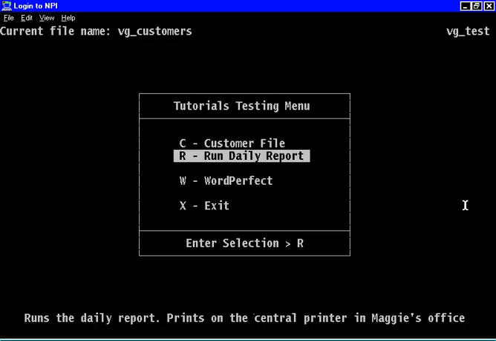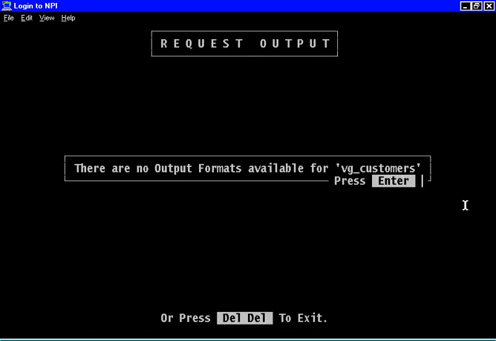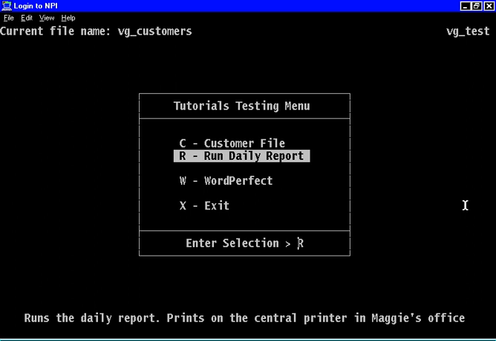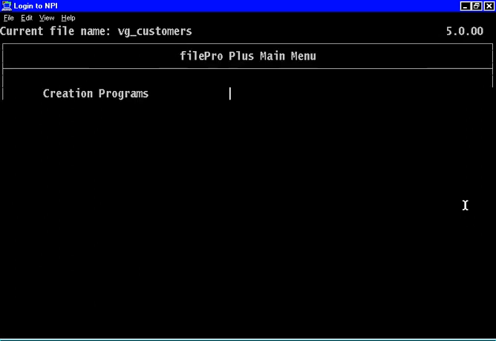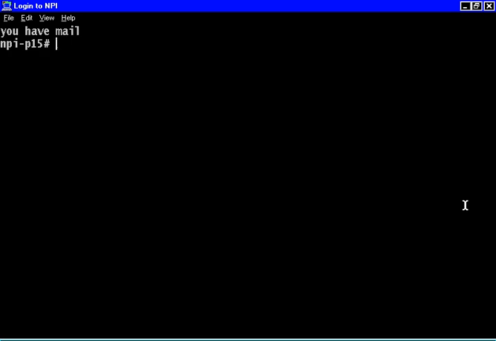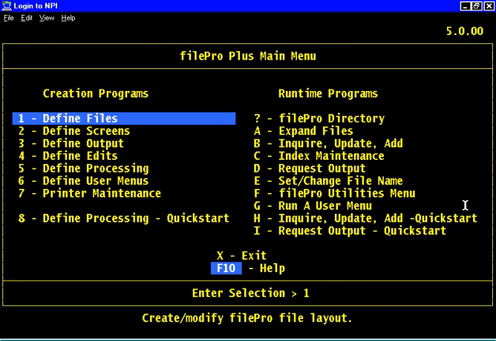This one, if we press enter on it, it's going to stop and say something's wrong, because we haven't designed any output formats yet, so there are no output available for VG Cust or whatever. Takes you back. You have to make sure that what you put on a menu works properly. Okay, I'm going to back out of here and I'm going to get my colors back. WordPerfect eats colors. Okay, I'll go back into the menu. Now, in the next lesson, I'm going to show you a little bit more about Filepro menus and what you do if you have to run multiple commands or very long commands that won't fit across one line.